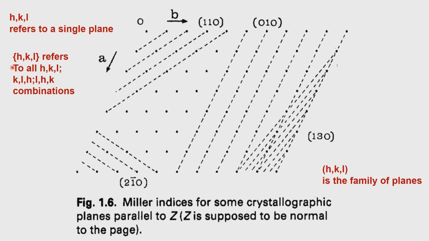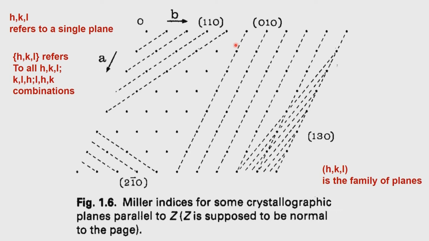And so, such planes are represented in flower brackets. When you write 1 0 0 in flower brackets, it represents all the 6 I mentioned in the case of a cubic system. So, these are the nomenclatures. HKL alone represents one plane, HKL in brackets represents the family of planes, and HKL in flower brackets represents all combinations of this depending upon the symmetry conditions which we impose.